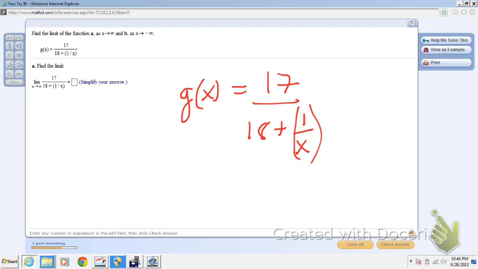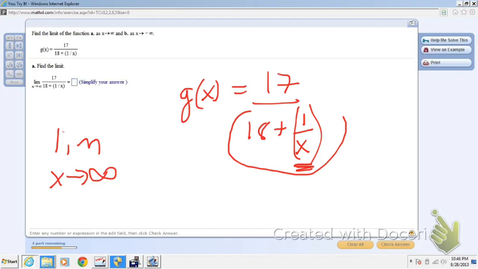Okay, so I wrote it bigger so you could see it. Let's just start off with the limit as x approaches infinity for this function. You're probably tempted to put it in the calculator. I'm going to take an algebraic approach. We said divide by the highest power of the variable in the denominator. Well, 1 over x really means x to the negative 1. So the overall denominator of this fraction, we're seeing the variable x to the negative 1.